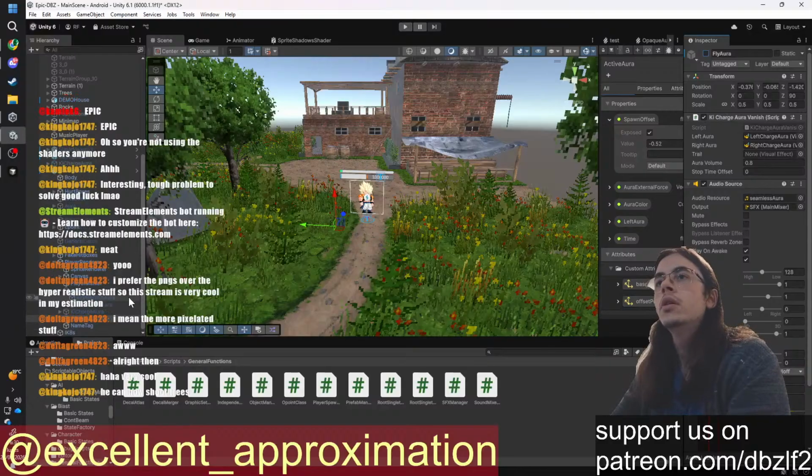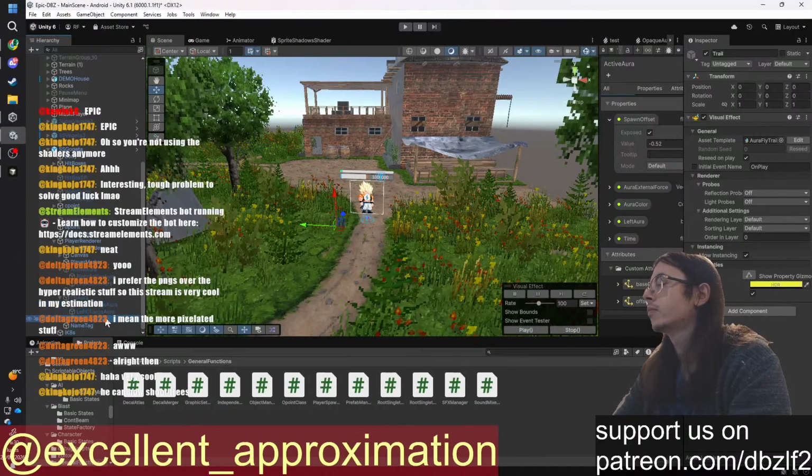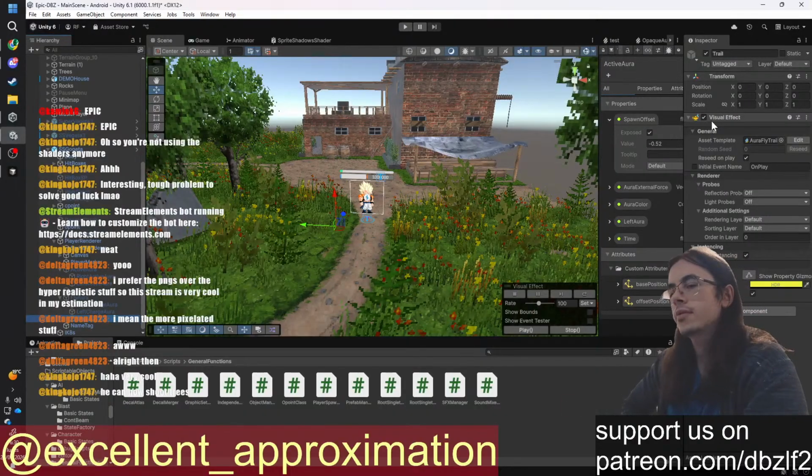So yeah, I need to access all those. For example, the trail has a visual effect, but I can't really exchange it with a sprite because a sprite is fixed. A sprite cannot stretch and curve and all that.